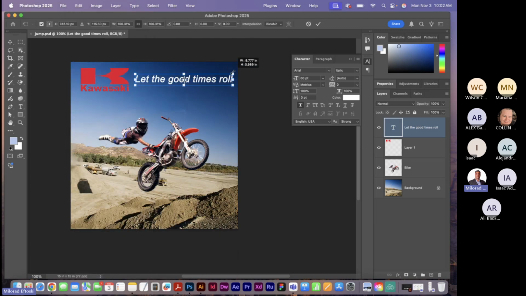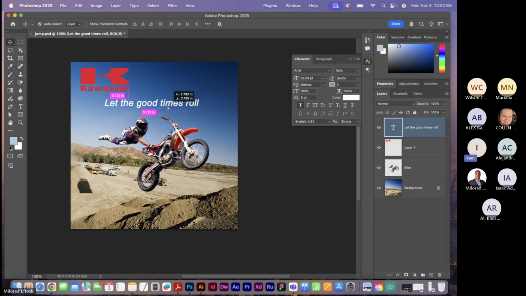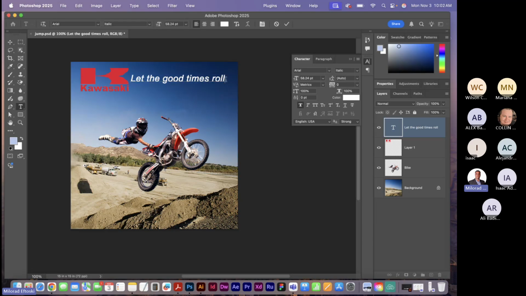So you can do it this way. Okay. Right. You can do that. I'm just going to maybe leave it here for now. We can overlap it somehow. Right. So it's kind of touching the logo a bit. So it's intertwined. We can do lots of different things, right? So that is a slogan of Kawasaki. So let the good times roll, and we can also even give it some kind of quotations at the end.